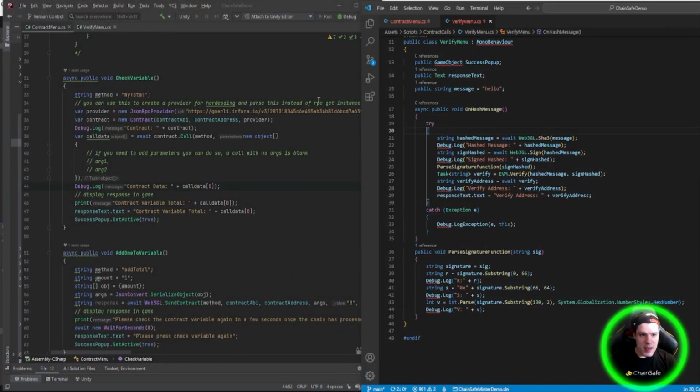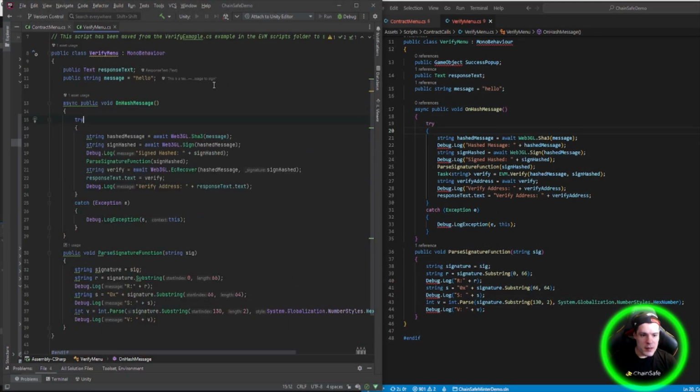So here you can see our two scripts. On the left side here, I have the current version of the SDK. On the right side here, I have the legacy version, which is 1.6 and below. The major changes for WebGL are our sign verify prefabs, which again, these examples are all evident in the prefabs that are within the SDK. You can check them out there, or you can just watch along.